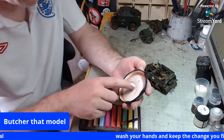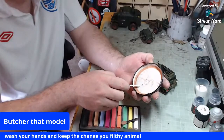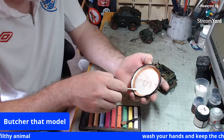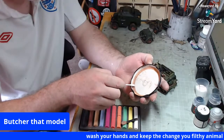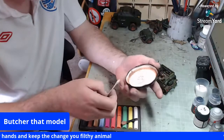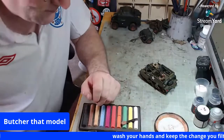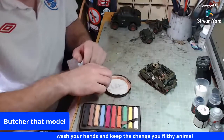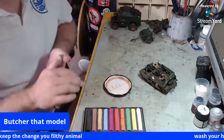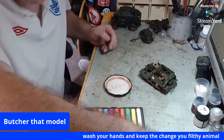Oh, look, there's a little tiny spider. Come on, mate. There's a little spider in my weathering powder, a little jumping spider. Come on then, mate, get on here. I'm trying to save your life, you stupid spider. He's not having none of it. Well, you can stay in there then. It's a little jumping spider who's now rusty, earthy, muddy coloured, where he's been rolling around in weathering powder. Must be something you enjoy doing.